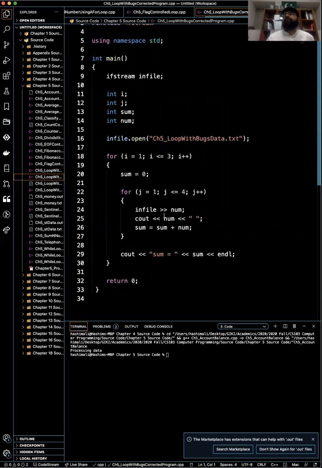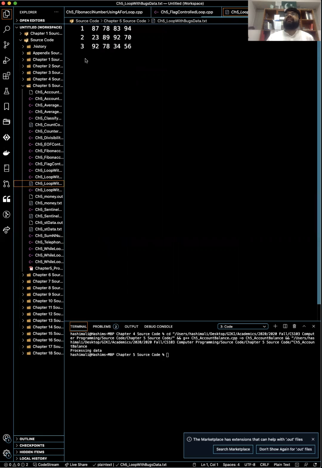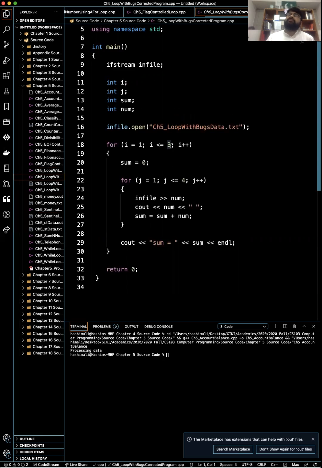And this is the exact program. Like I said, you want to run it just 3 times and 4 times and in total 12 times. So this is exactly the correct code now. And we can see the file here. This is 3 times and not 4 times. But just by having a wrong initialization here, which was 4 and 4, the less than or equal to should either be less than, or this should be 3 instead of 4, like it is done for the next example. It has been changed to 3.